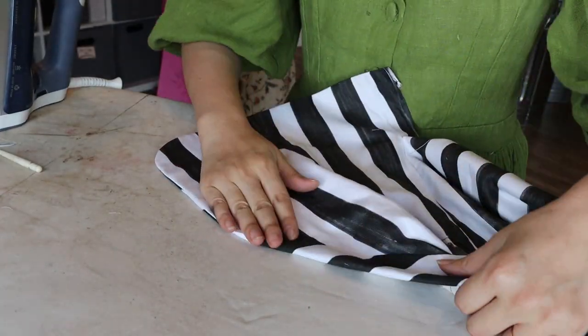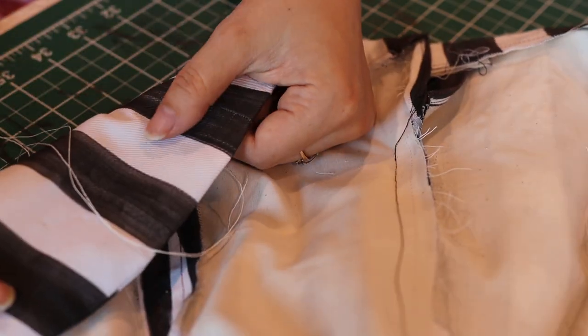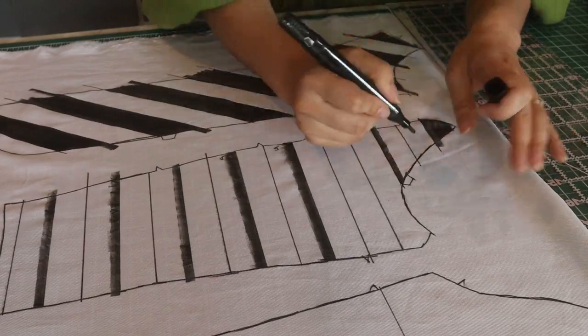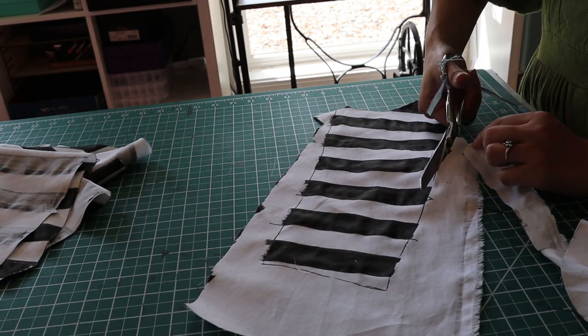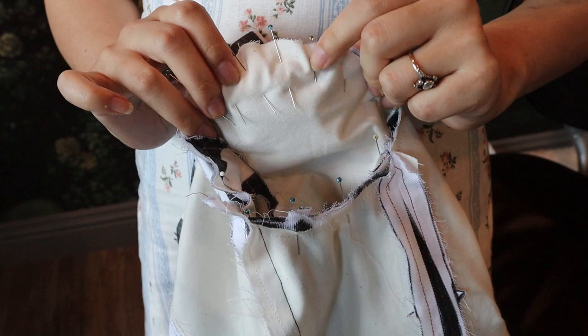I folded over the bottom edge and hemmed everything by hand, being sure to sew the edge of the fold into just the muslin. I also made the sleeves and hand striped that. You'll notice that this time the stripes are going horizontally to follow the stripes on the original movie suit. I really love that horizontal sleeve. I flatlined the sleeve pieces and sewed it together. I added the sleeves onto the suit next.